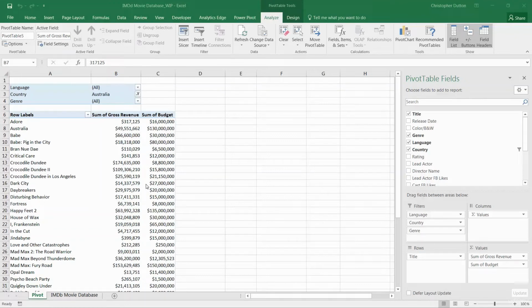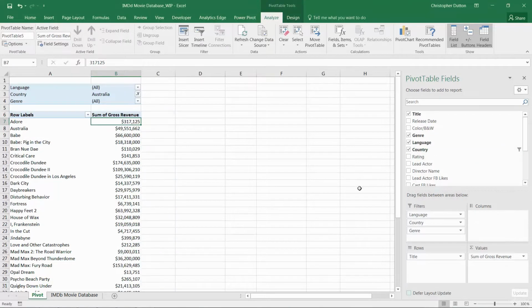One quick pro tip as far as number formatting is concerned, there's actually an option that I didn't find out about for many, many years that allows you to customize what to do in the case of blank cells. So in this case, let's manipulate our pivot to see some of those blank cells. Now instead of revenue and budget, let's pull budget out so that we're only looking at revenue.